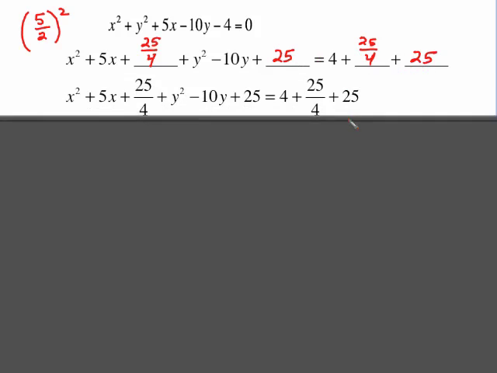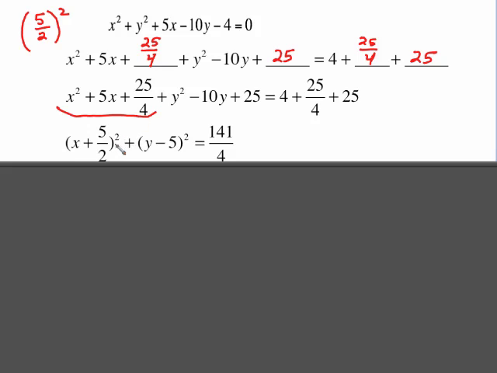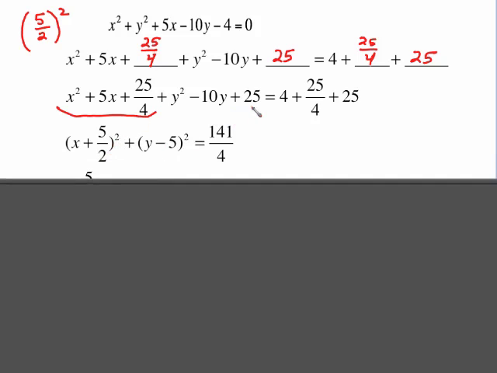Here's the same line typed up neatly. Now it's time to factor. Just looking at this part, you're thinking what multiplies to give you 25 fourths, it adds to give you 5, and maybe that's hard to think about because of the fraction, and you really don't even have to think that far. We have, in the completing the square process, made this be a perfect square. And if it is a perfect square, then all we've got to do is look at this last number to decide what the factoring is. The square root of 25 fourths is 5 halves. Square root of 25 is 5. Arithmetic over here, we get 141 over 4. It'd be easiest if you just type this into your calculator. If you don't, then you're going to have to get yourself a common denominator and all this stuff together.